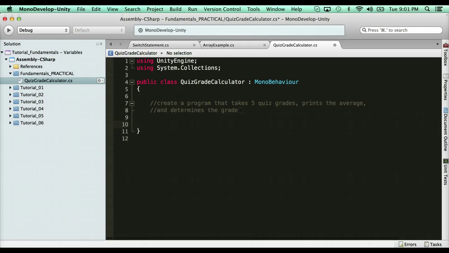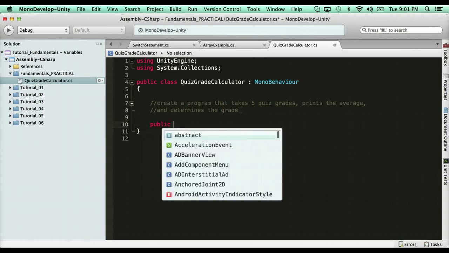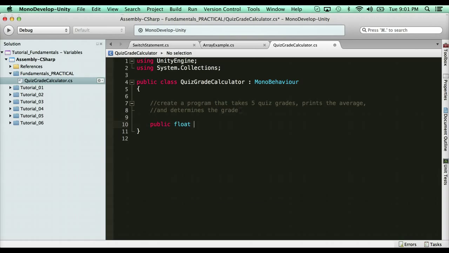So right away I know I need some variables that are going to hold my quiz grades, right? I can use an array, or I can just create 5 quiz variables. For simplicity reasons, it might be better for me because I need to calculate the average. So instead of having to write quiz 0 plus quiz 1 plus quiz 2 in an array format, I'm just going to create 5 variables for it. So I'm going to say here public float, and I'm going to say float because with quizzes you can have like an 89.5, whatever. We're going to have here public float quiz 1, quiz 2, quiz 3, quiz 4, and quiz 5. Alright, so these are our quiz grades.